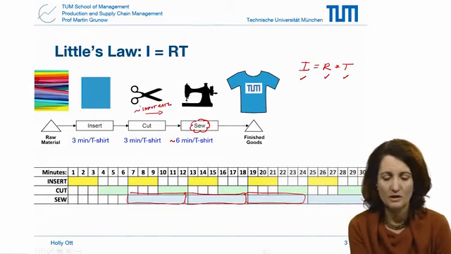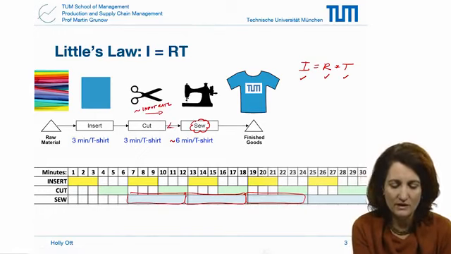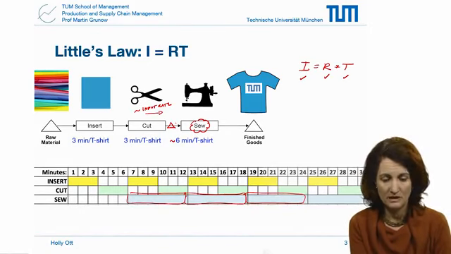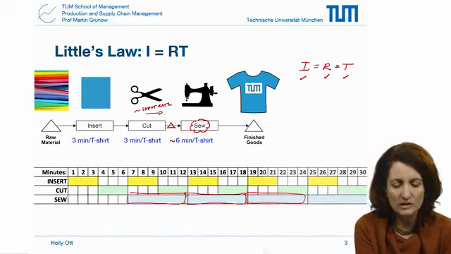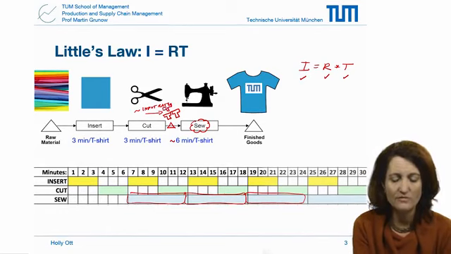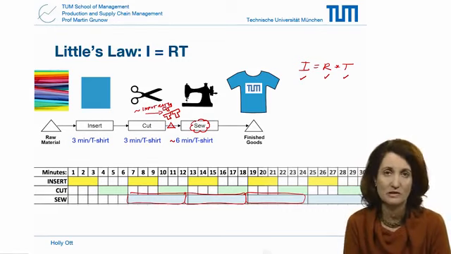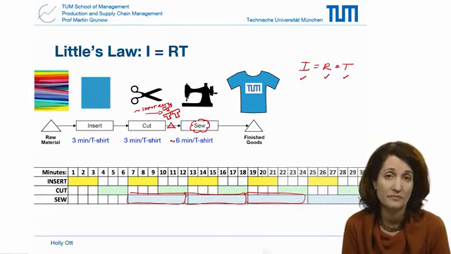What will happen? Well, given that, now we have to add a little triangle here to represent inventory buildup. We're going to start to get a little buildup of t-shirts, a little queue of t-shirts building up before our resource. It doesn't have to be the bottleneck resource. We'll have a little queue forming.